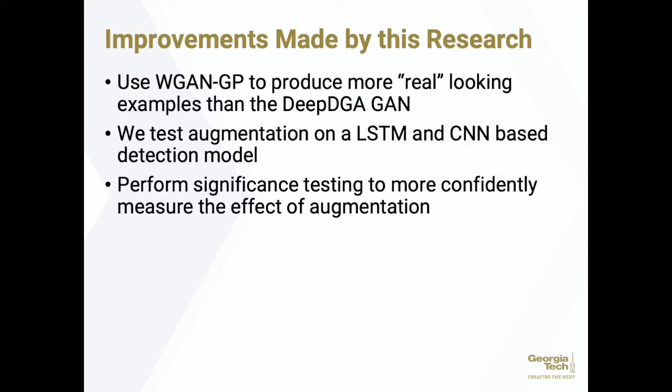So while a feature engineering approach has been used in previous research, we use a deep learning, CNN, and LSTM-based detection model, which had significantly higher holdout detection rates for many DGA families. After training, we evaluate the model by comparing its detection rate on holdout DGA families with GAN augmentation compared to the same model which used an unaugmented training set. This is shown to increase the detection rate of the classifier at a standard false positive rate on certain DGA families. Further, unlike previous approaches, we conduct significance testing on the resulting detection rates to more accurately show the effect that the adversarial hardening had on the model.